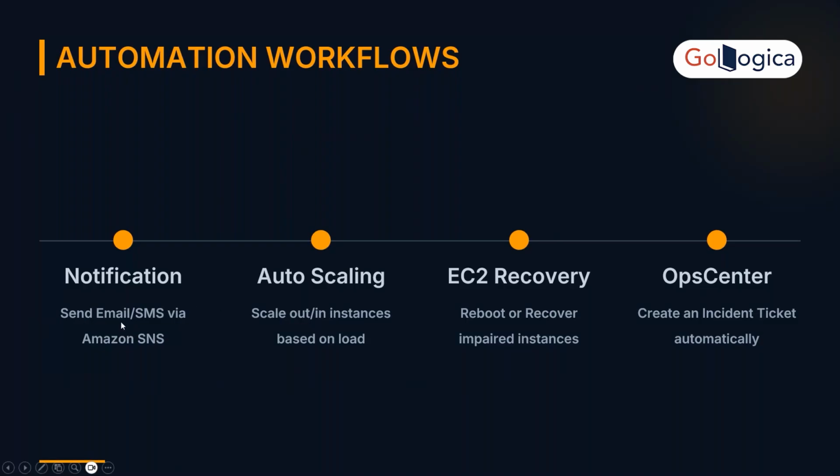Generally, when we get notifications, we can also go for manual intervention. We can manually go and create the instances when there is an overutilization or breach of your CPU utilization. So you can create more resources manually. But when we automate the infrastructure, we do it through auto scaling. So it will notify us and auto scaling will get triggered, and it will scale in or scale out based on the load.